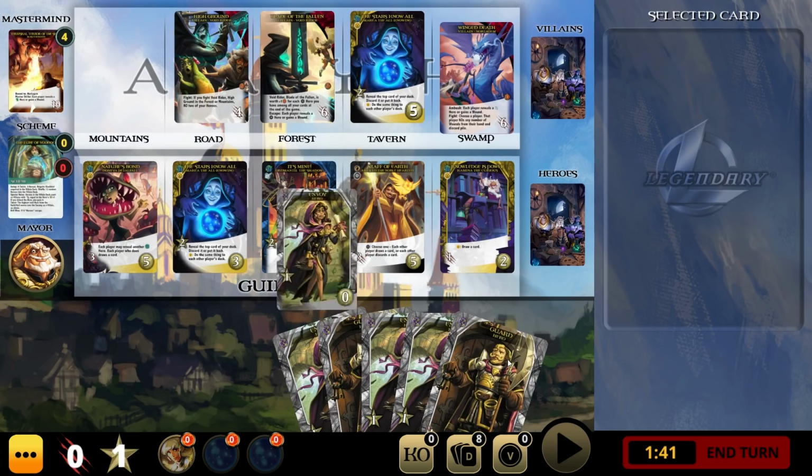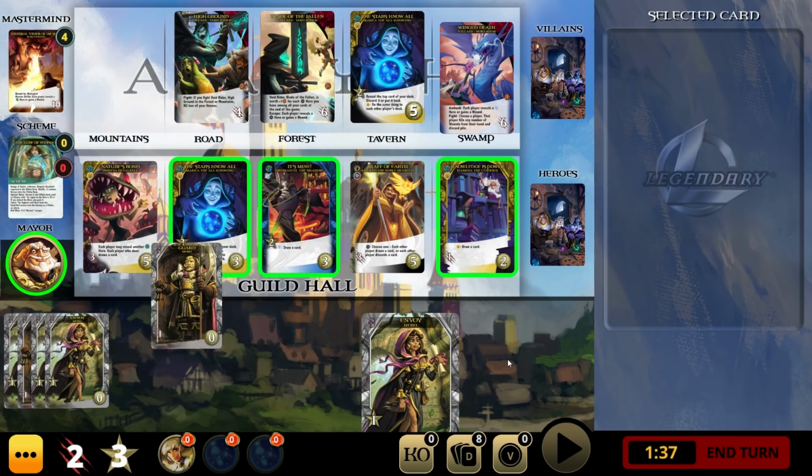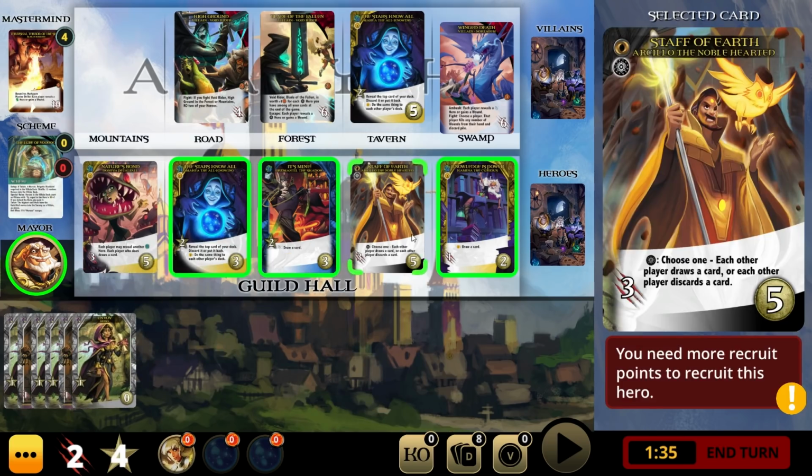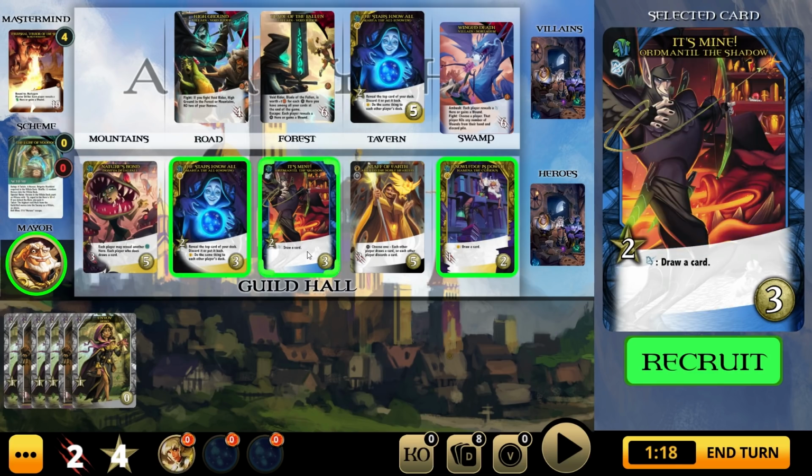All right, so let's see what we got here. So far, so good. Not too bad. Let's see. We got an Arkillo card last time. We don't have enough to get that one. It was a black card, which is actually Magic Heroes. This little black symbol is the Magic Heroes. Reveal the top card of the deck. Discard it, put it back. The same thing in each other player's deck. No, I don't really care about that. This could be helpful in the long term. Yeah, let's go with that.